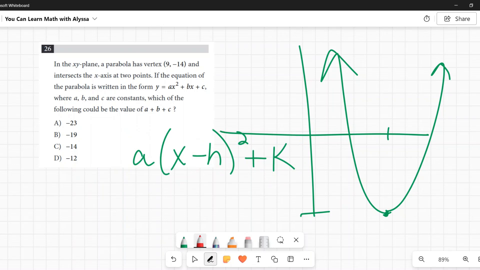h and k are the vertex, and you can write any parabola in this format. So let's plug in the h and k. h is the x coordinate. That is positive 9. So I'm going to plug in a positive 9 for h. Don't get deceived by this minus and think, oh, it's a positive 9, so it should be plus.